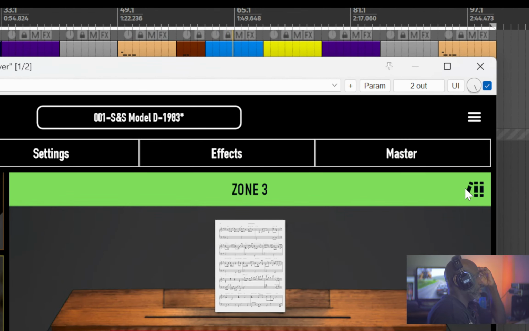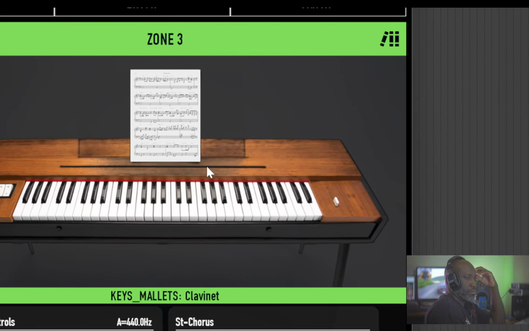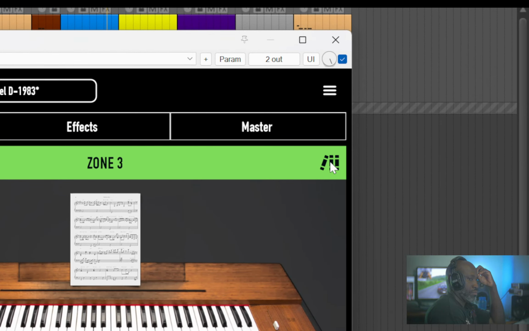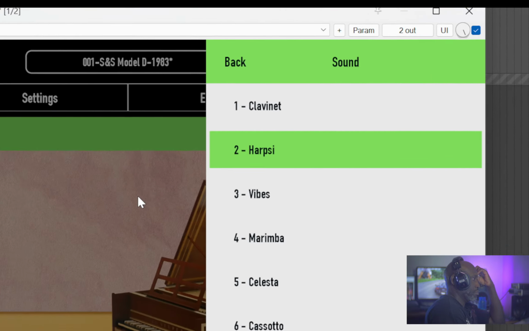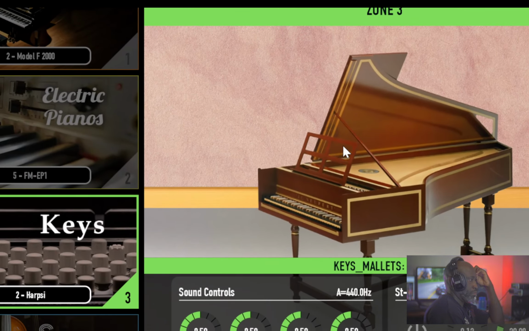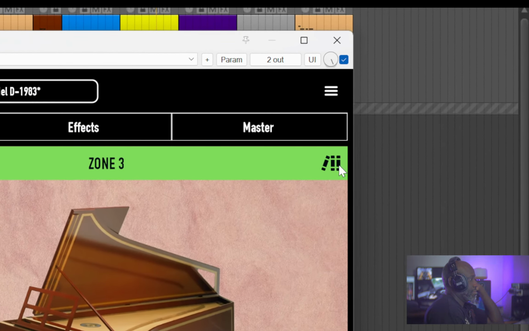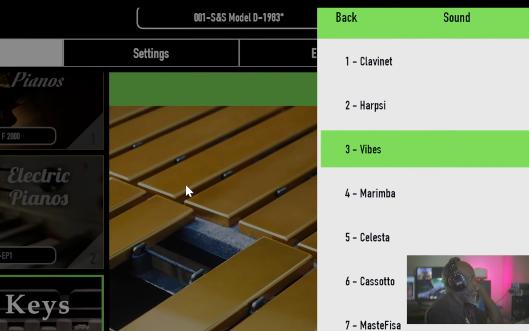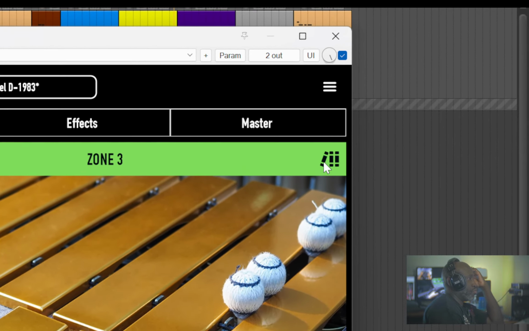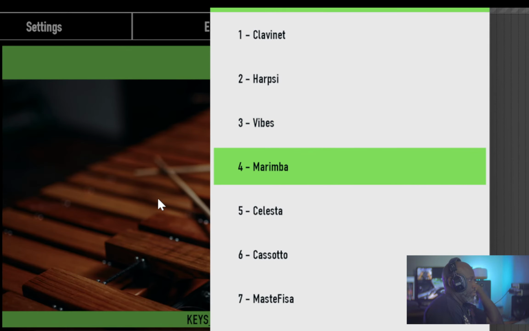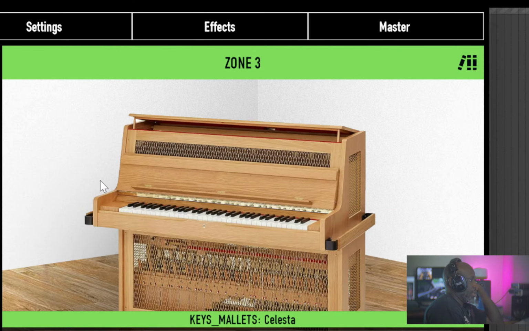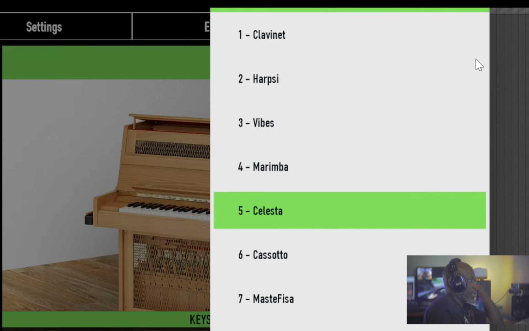The clavinet. Harpsichord. Vibraphone, marimba, celesta, cassato.